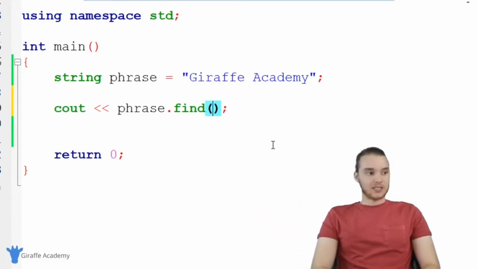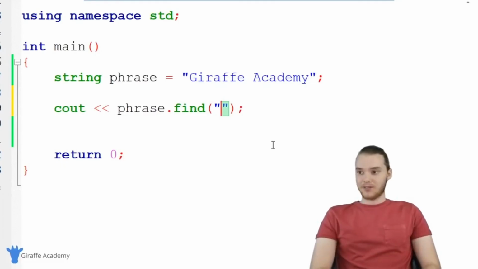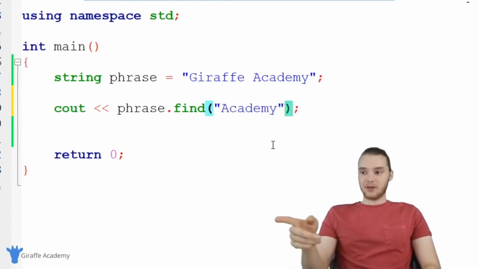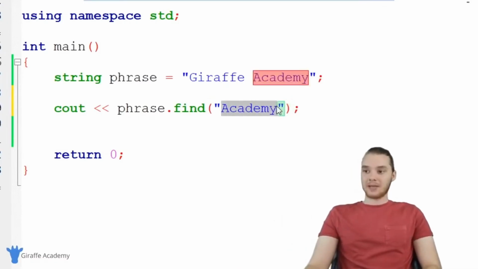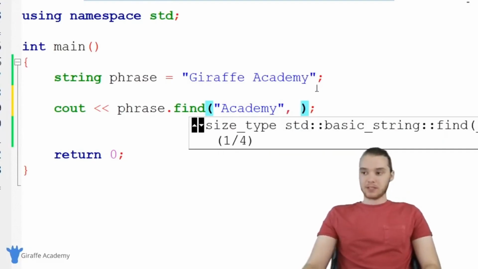So this find function, I need to give a couple pieces of information. The first thing I can do is give it a string or a character that I want it to find. So let's say I want it to find academy. So basically, I want to check to see if the word academy is inside of this phrase string up here. The next parameter is going to be an integer, and it's going to be the index where I want to start looking.